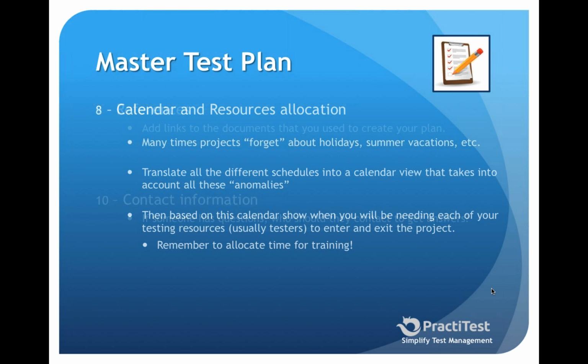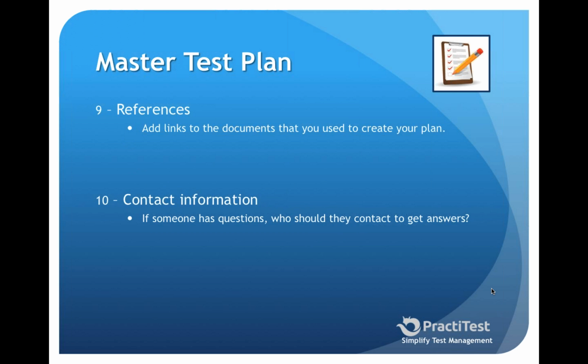Now, the last 2 points that I tend to have on my master test plan are, first of all, references. I like to have links to documents that I use, internal documents, stuff like that, just to make sure that people can go ahead and read more. It might be formalistic, but I like to have them. And you'd be surprised, but you need to add there your contact information.